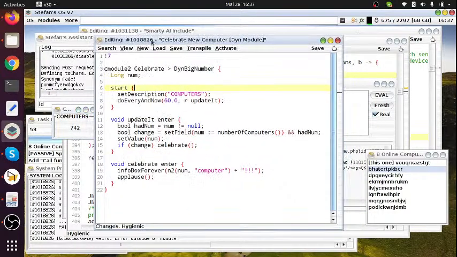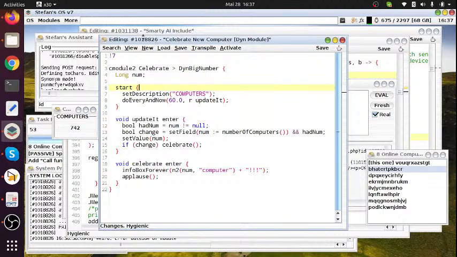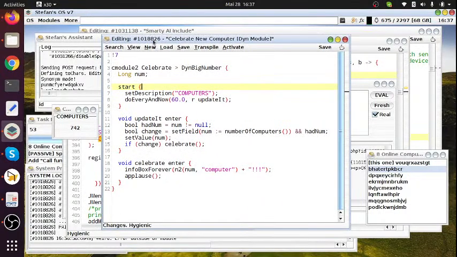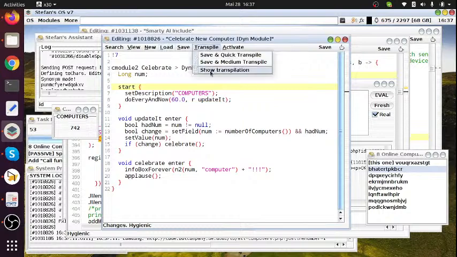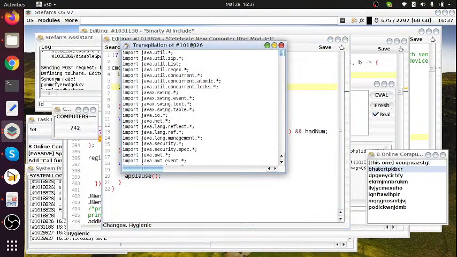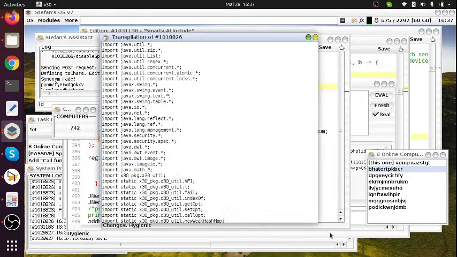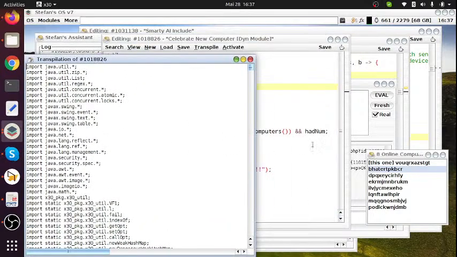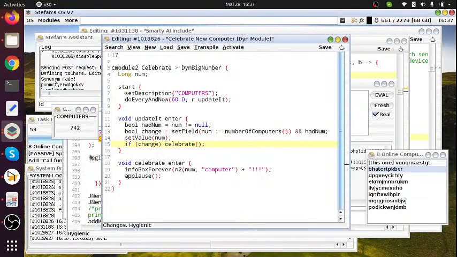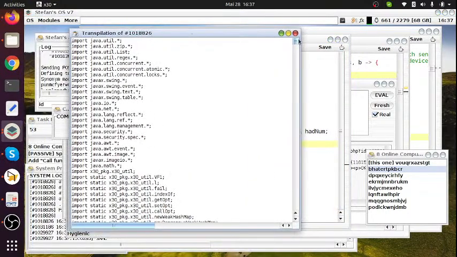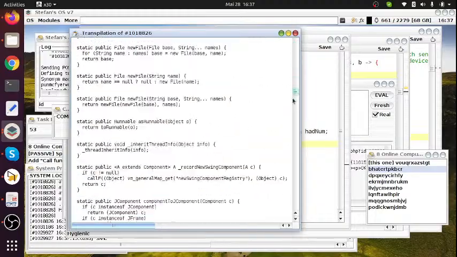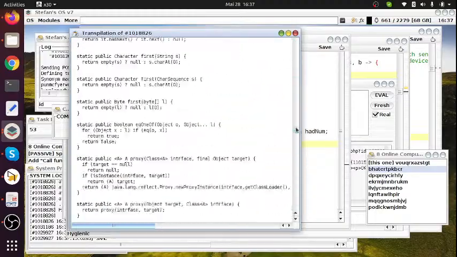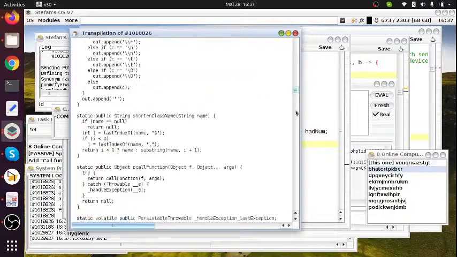Actually, all the modules are downloaded in source code. So when you get a new module, it doesn't download the bytecode. It downloads the raw source code. Not the one we saw, but actually this one. The one transpiled to Java. So this short code, there's lots of functions we don't define. But all these functions are grabbed from the library and put into one long program. So this is the source code of the module in simple Java.